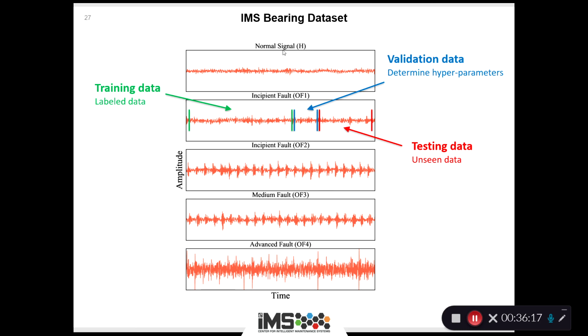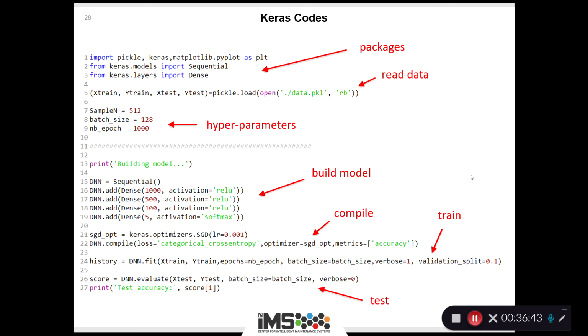For example, the normal condition, the incipient fault condition, and medium fault and advanced fault. So we got the five conditions of the bearing, and we prepared the dataset for testing the algorithm. And we follow the traditional way of dataset split: the training data, validation data, and the testing data.